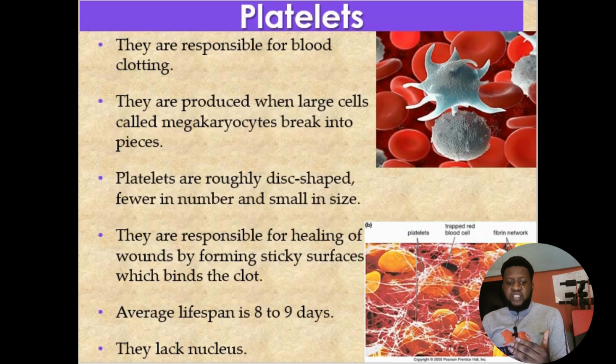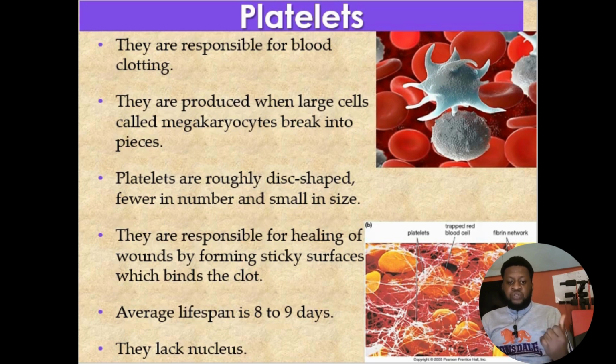So that's why in the case of someone who is hemorrhaging, hemorrhage as a disorder, what they lack actually is the platelets. And platelets are also called thrombocytes. So they lack thrombocytes. That is why they always have excessive bleeding. There's always a tear within the capillaries and the veins within their body.